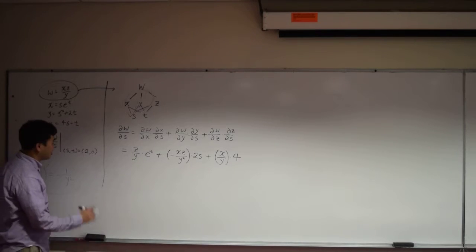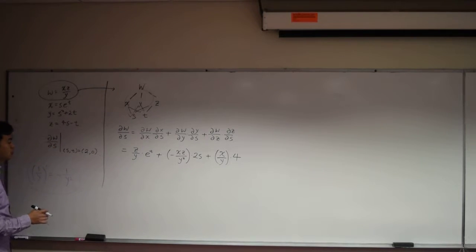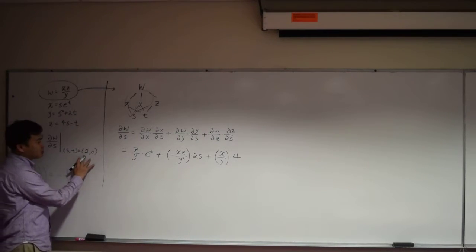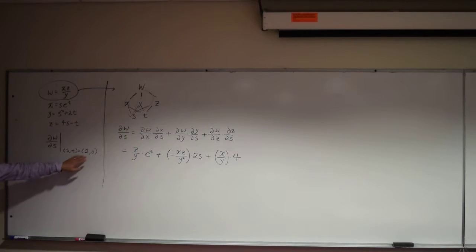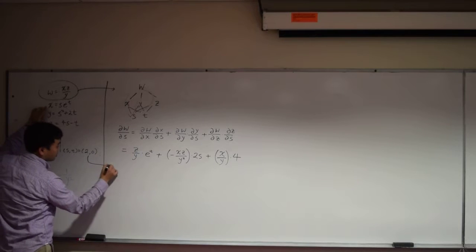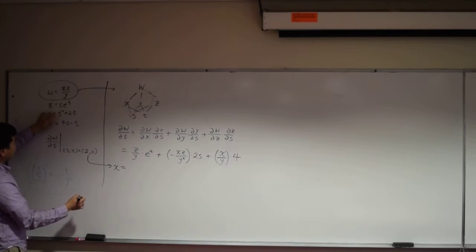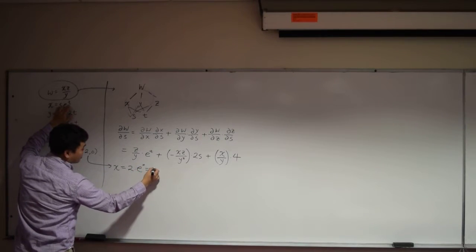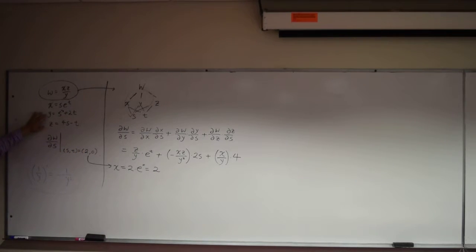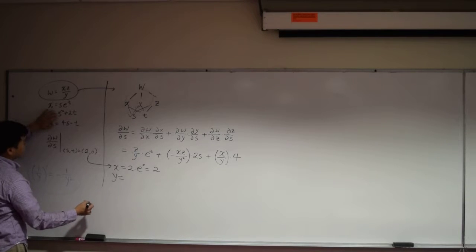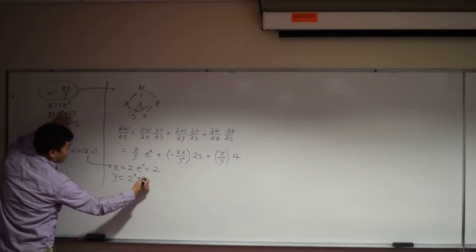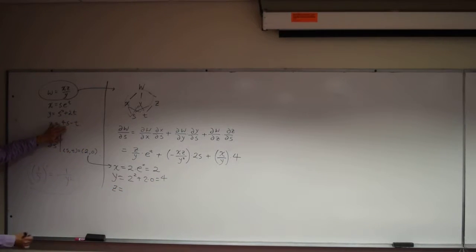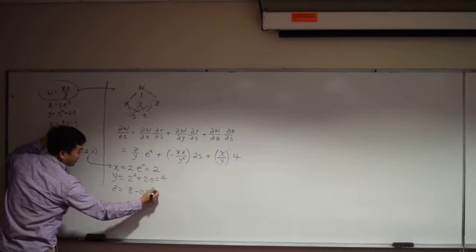Let's try to evaluate at (s, t) equal to (2, 0). On the review sheet, I have it as (1, 0), but I want to try this one too. (1, 0) didn't seem that interesting. So let's try (2, 0). If you have (2, 0), let's think about the values of x, y, and z. X would be, if s is 2 and t is 0, just 2. For y, if s is 2 and t is 0, that will be 4. And for z, 4 times s is 8, minus 0, so it's just 8.